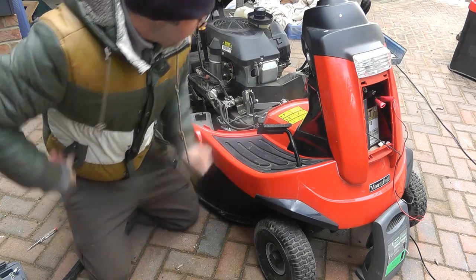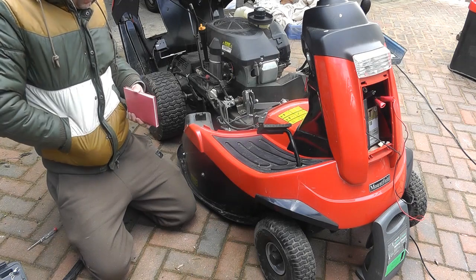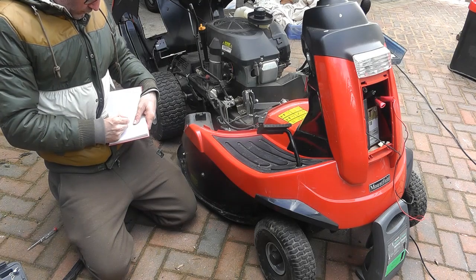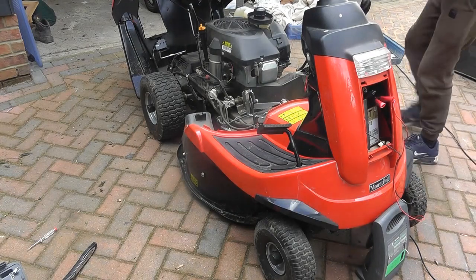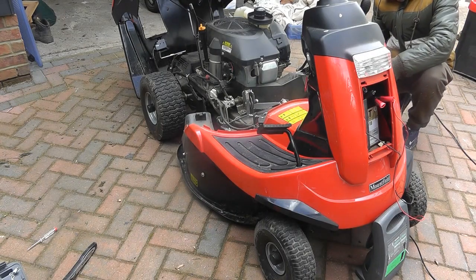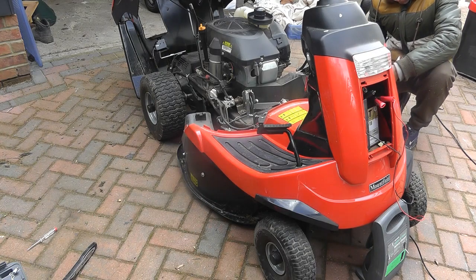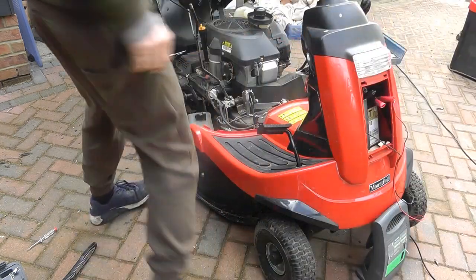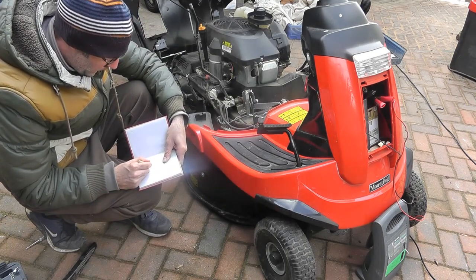Okay, so we've now taken out most of those. Just making a quick note of the order I'm doing these in. So, quick recap, I'm doing it for myself as well. I've taken out my throttle pin. I've then undone the lock nut on the front of the cutting deck. And I'll share this list with you shortly. And then we've taken out the pin from the front of the cutting deck.